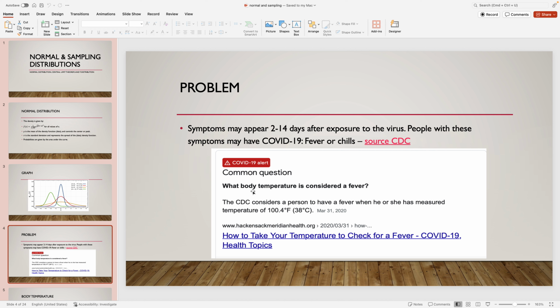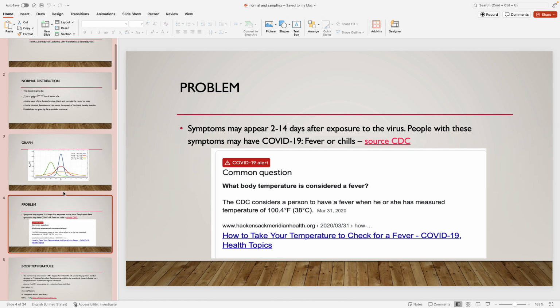So the normal distribution occurs quite commonly, such as with body temperature, and it can be an indicator of sickness. So the normal body temperature is believed to be about 98.6 degrees Fahrenheit. So how unusual of a temperature would perhaps 100.4 degrees Fahrenheit or hotter be? What is considered to be a rare body temperature? Okay.